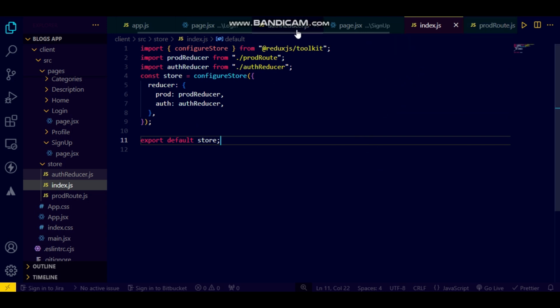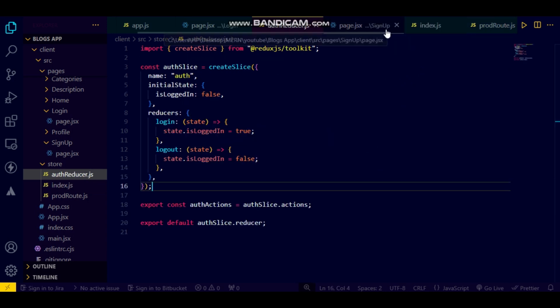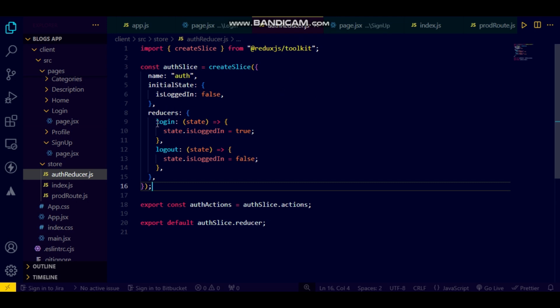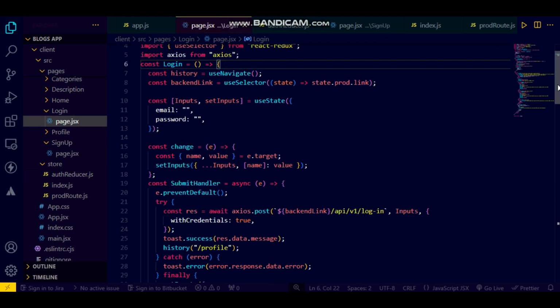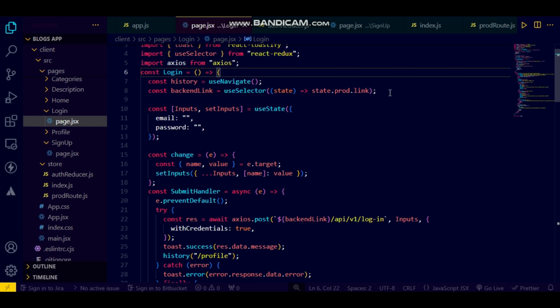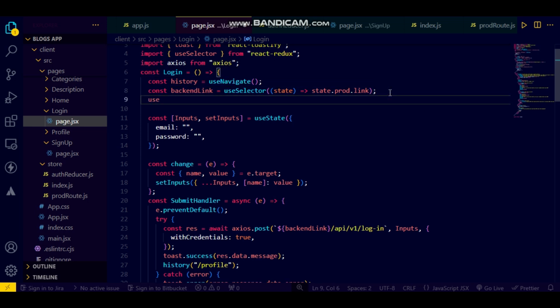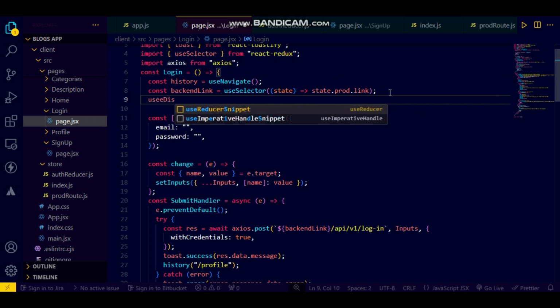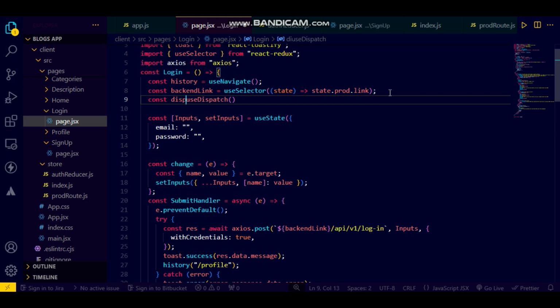So what I can do here is go to our login and hit this login. If the user is logged in, let us hit this login. So how can we hit that particular thing? For that, we have useDispatch. I'm making a lot of spelling mistakes. So it's useDispatch: const dispatch equals useDispatch, from where I'm going to have it.